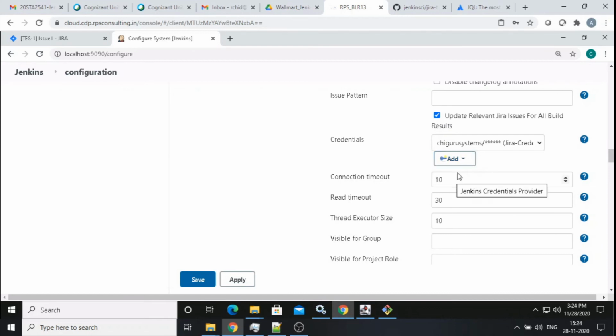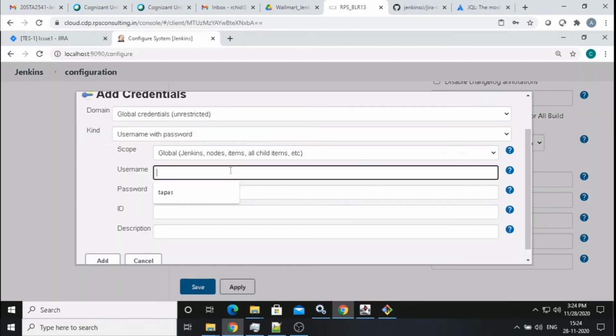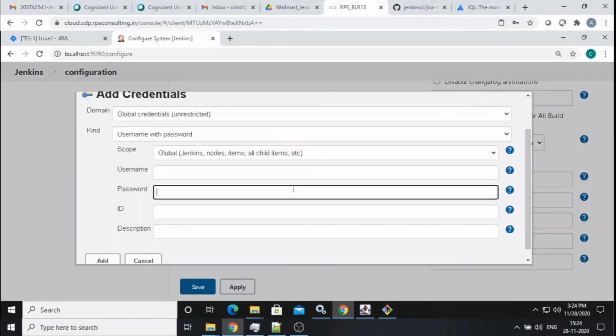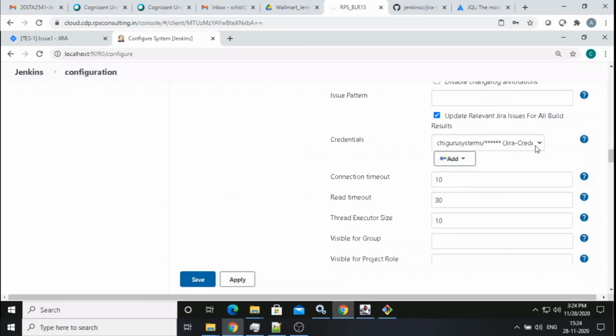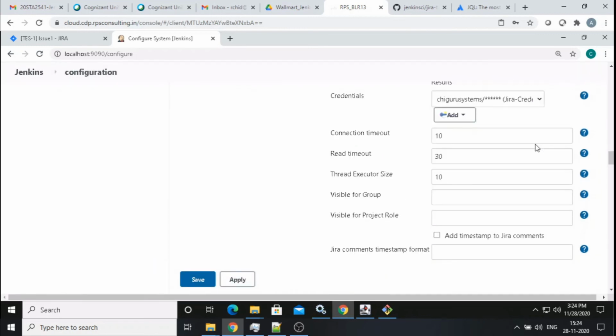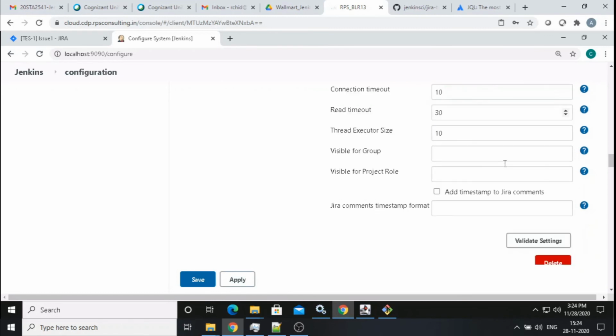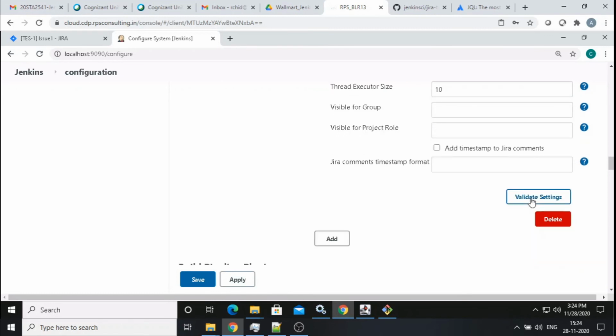In case you want to do it, you go ahead and create a username, create a password, possibly give a description. This username and password should be your authorization to your Jira instance. So I already have it, so I'm going to choose that. Rest all can remain same. Let's just validate if everything works well. If there's any issue with our authentication that we provided or the Jira URL that we have provided, this wouldn't work. So this sounds good, so I'm okay.